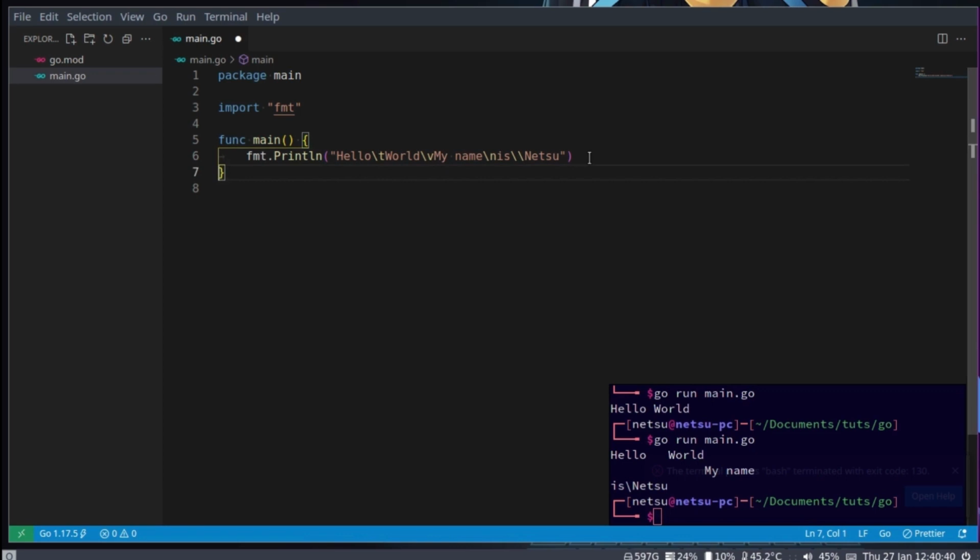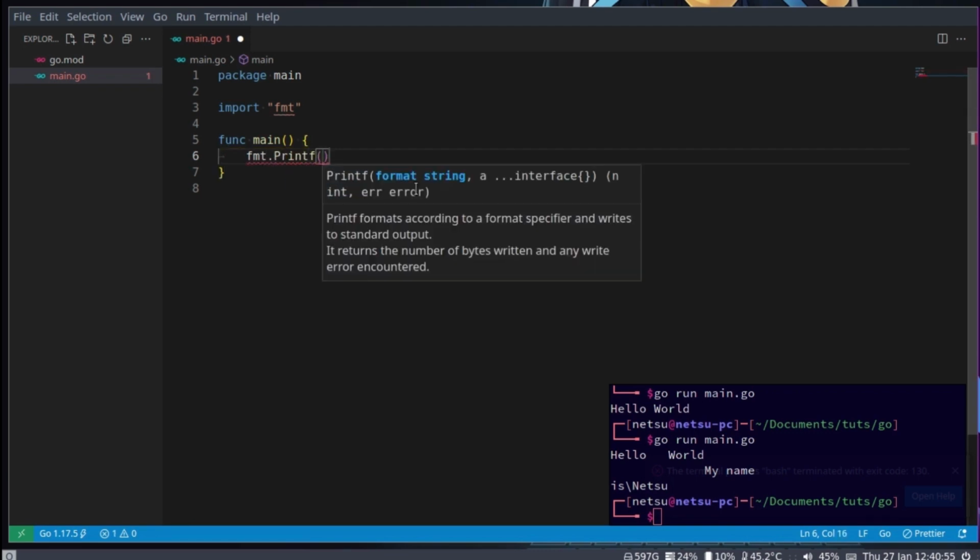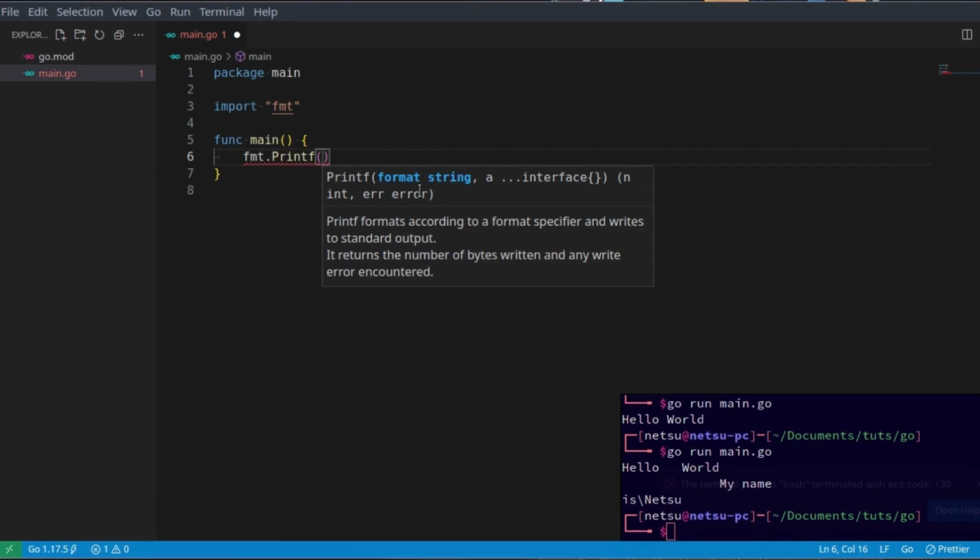Now that we have that under hand, I want to show you another way you can print stuff out, because printing stuff out is pretty neat and it can help you a lot during your programming process. So you can go Printf, and this means a formatted print statement.